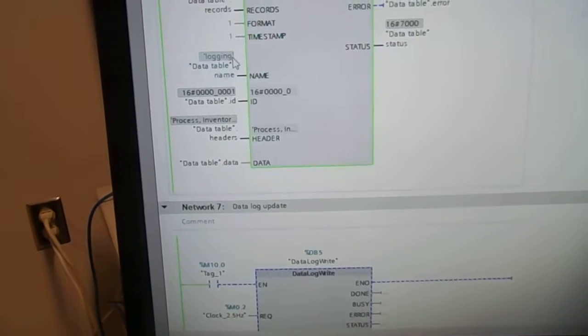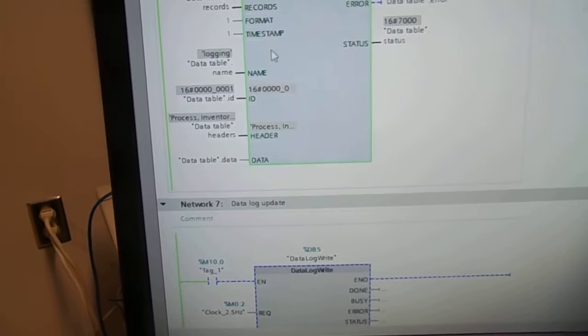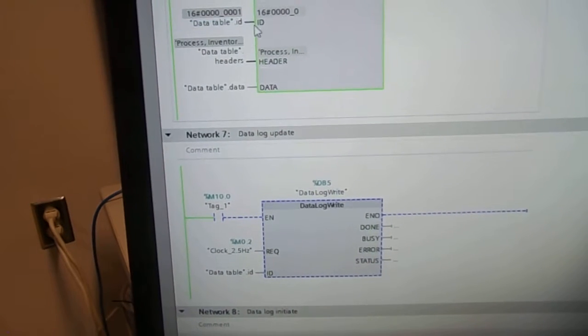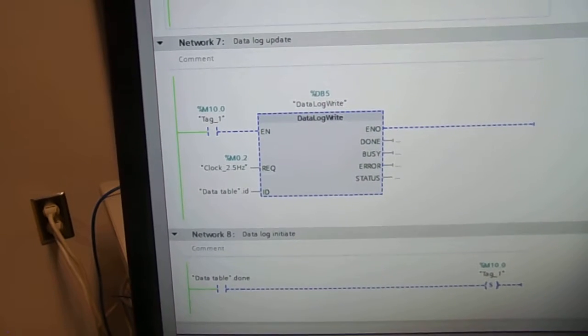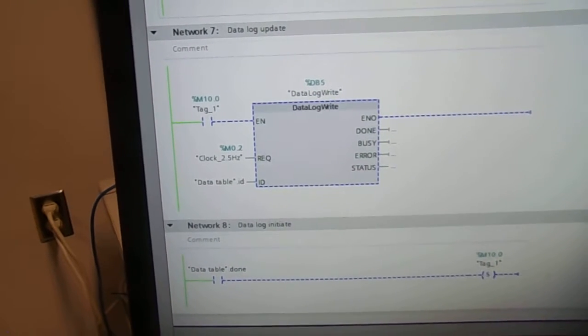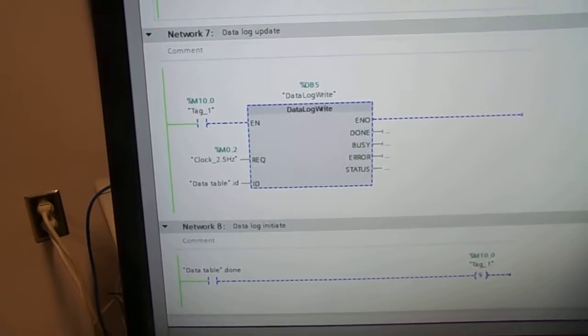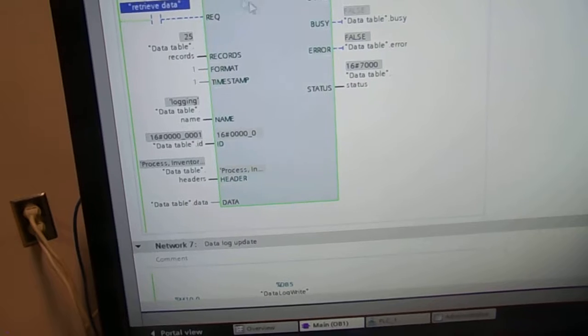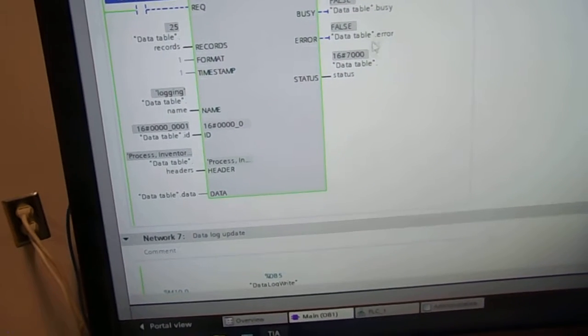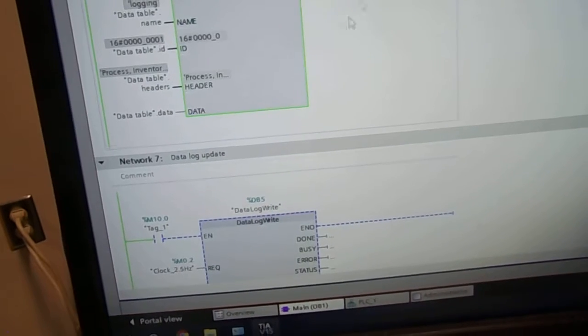Then the name of the file that's going to be created, the data of the table, and then the header. These are the titles, the names of the columns. So we have the process, the inventory, and the sales, and then the other ones for the done bit, busy bit, error bit, and the status. You can use all of these to diagnose if any problems are going on with your data logs.